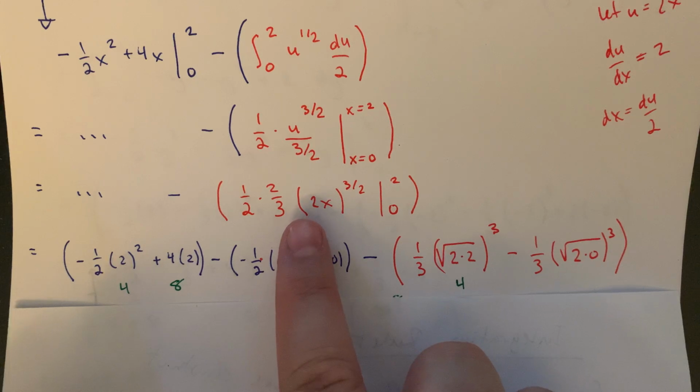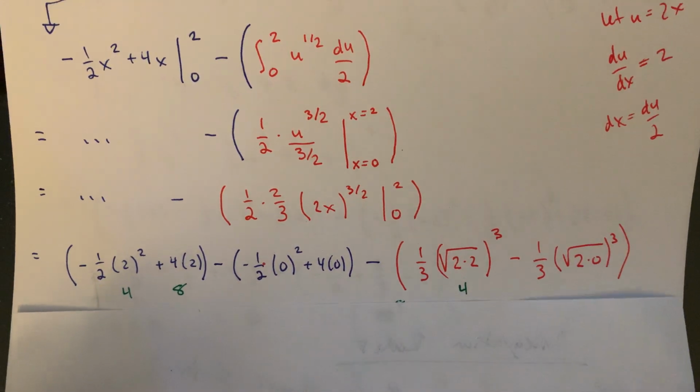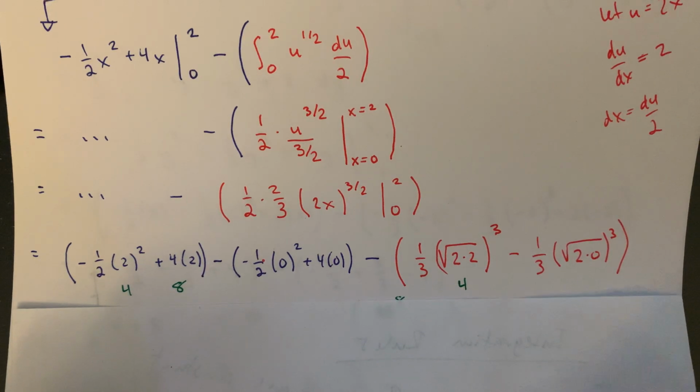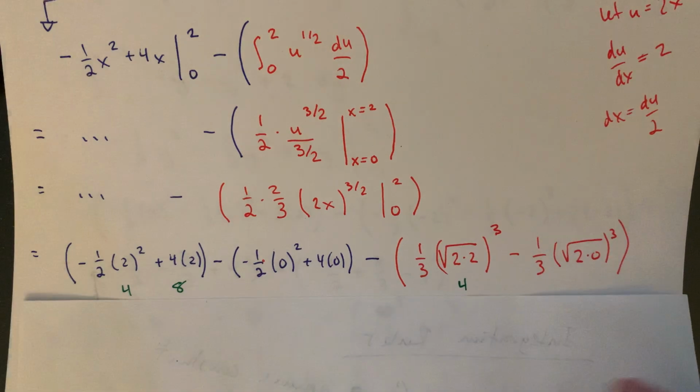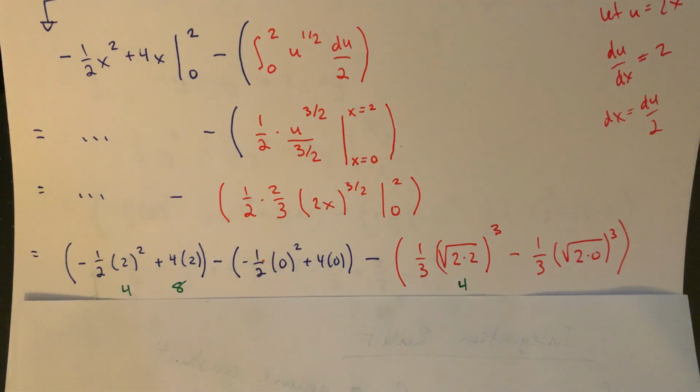My second value here, so subtracting everything in here, right? There's just a lot of moving pieces happening. So subbing 2 into here, 2 times 2 is 4. This is the root of 4 cubed with the 1/3 in front, 1/2 and 2/3, of course, minus subbing in the 0. 2 times 0 is 0, so that guy's going to end up being a 0.